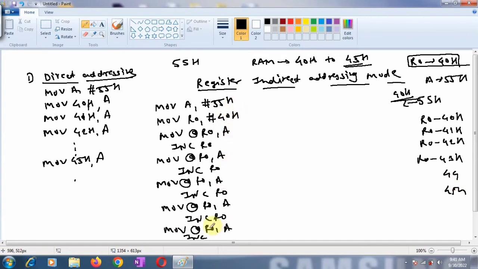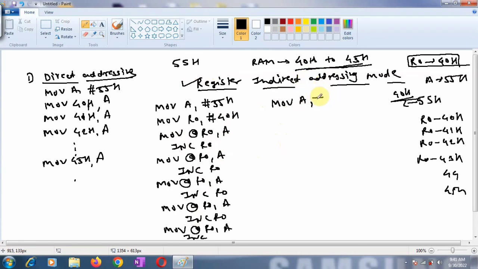So I have to write this code, but here also if you see, I am repeating these instructions again and again. Okay, so now I can reduce this program by using loops if I use a register indirect addressing mode. So now how can I reduce it? In this case I can use one counter for keeping track of these memory locations.